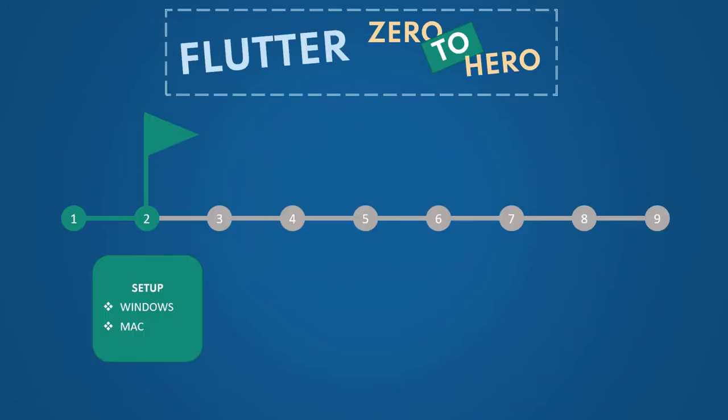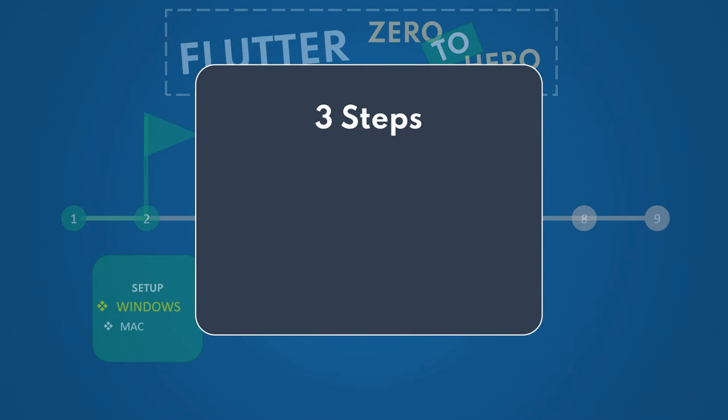Hello, in this video we are going to set up Android Studio as well as Flutter and your virtual Android emulator or virtual Android device for the first operating system, Windows. In the next video we are going to set up for Mac. So this setup is divided into three simple steps.